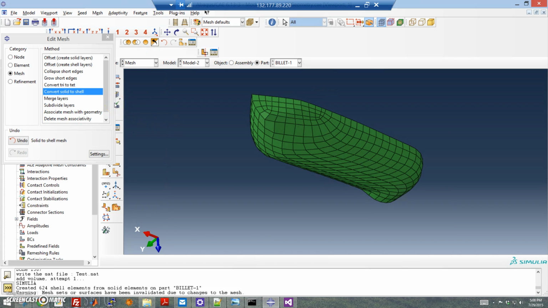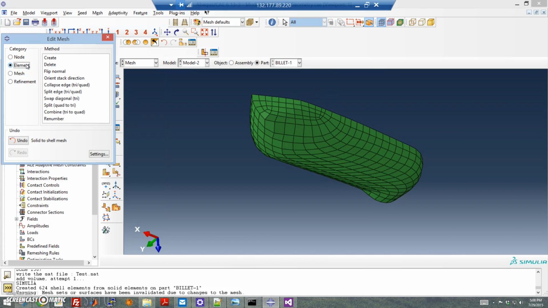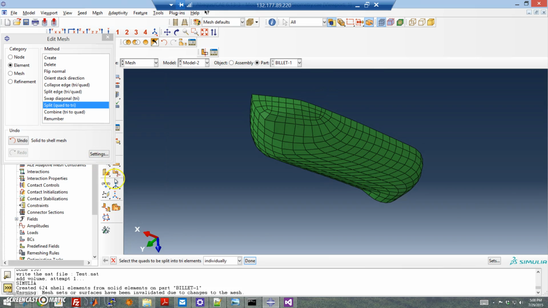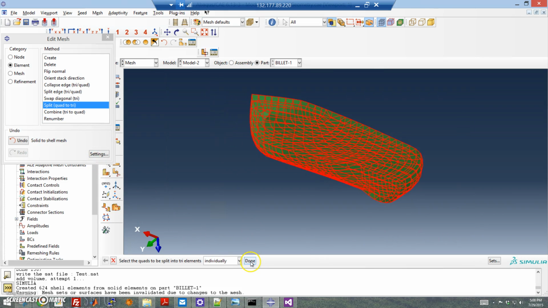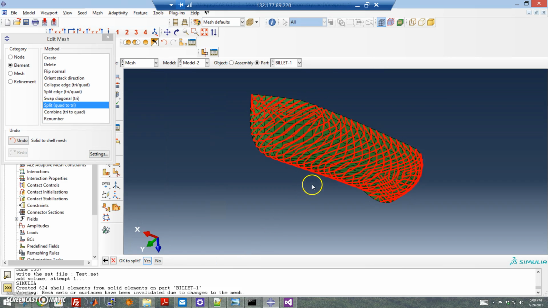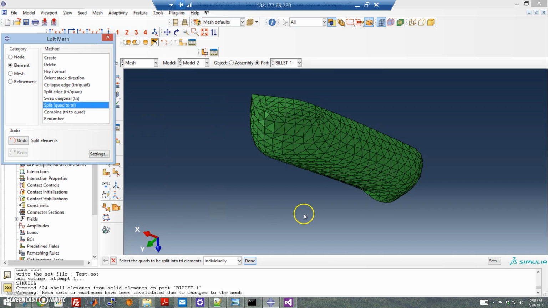The next thing we're going to do is I'm just going to show you this feature. You can actually take these elements and you can split. Right now we have this quad, just like a square essentially, mesh, right? And let's say I want to split it to a tri mesh. This is what that tri mesh looks like.